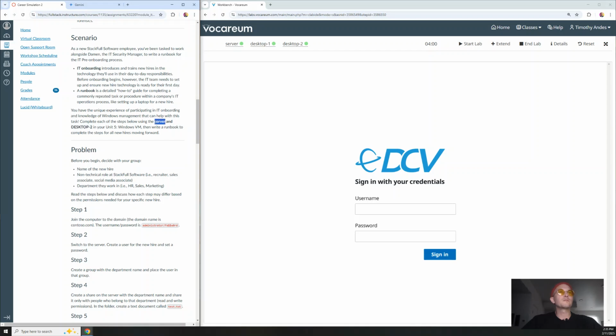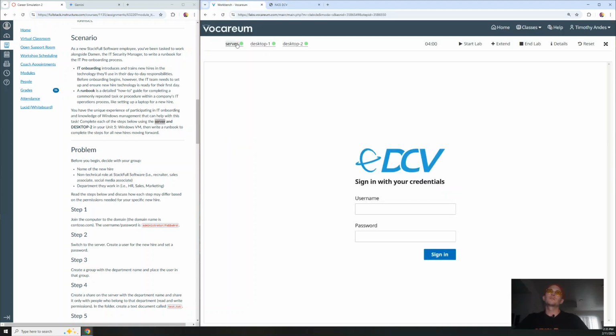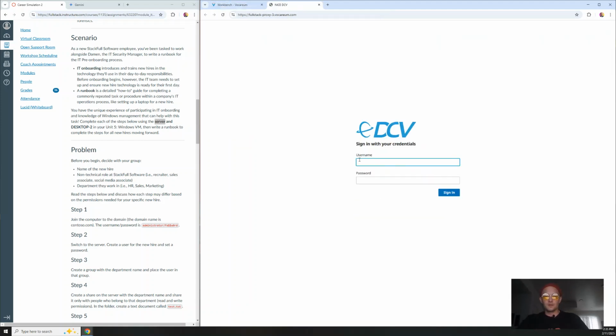And we'll be using the server up here in our particular set of instances run through AWS as the domain and where the domain controller is going to be living. So let's start with desktop 2. Let it load again. I'm going to click server here, just prep that. Let's try it again.